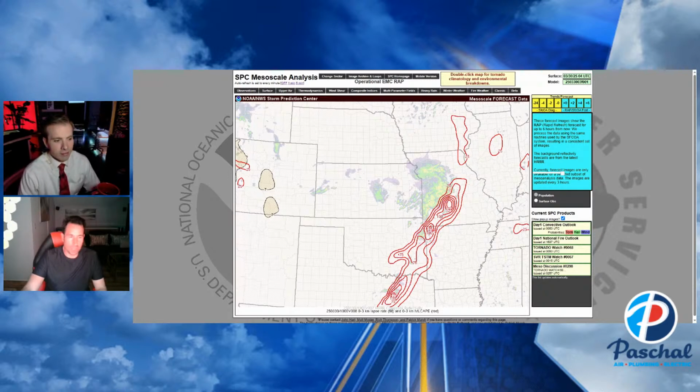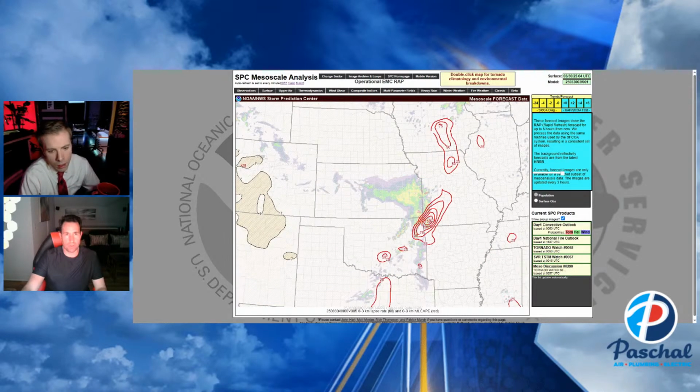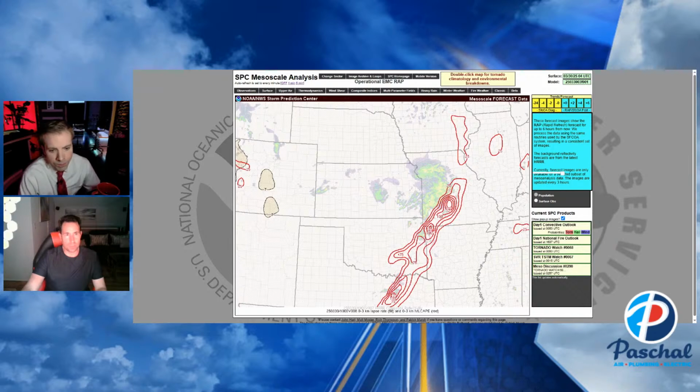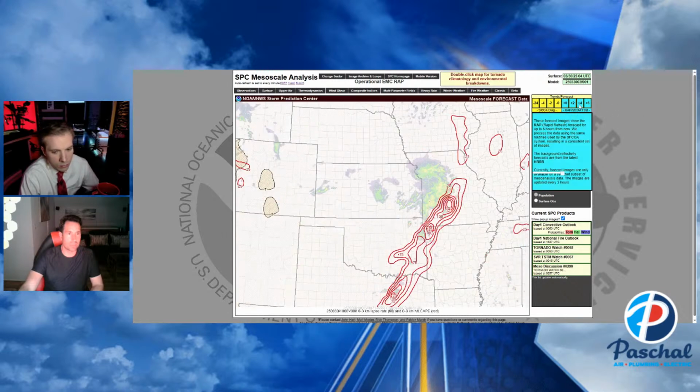But anyways, you see that, Zach? That's right smack dab over us. Yeah, what is that product? I can't read the bottom. So it is the 0 to 3 kilometer lapse rates and the 0 to 3 kilometer CAPE. So remember, you'll want to look for 0 to 3 kilometer low level instability along with the 0 to 3 kilometer bulk shear if it's greater than or equal to 30 knots. We've got 0 to 3 kilometer CAPE that's exceeding 100. This reminds me a lot of March 30th, 2022, where that instability raced in right at the last second. And that's something that was concerning to me.